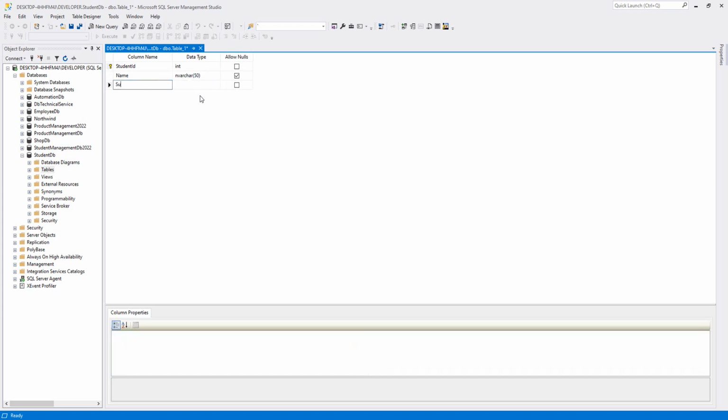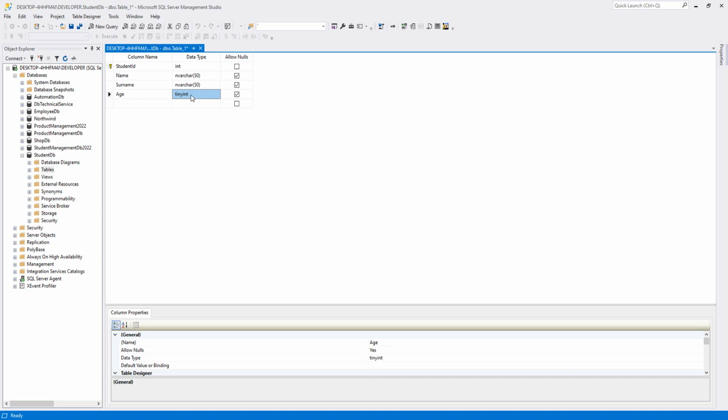And for the second, we say surname and varchar 50, and then we'll put age, and here I just want to use byte, because byte is called tinyint in SQL Server. This goes from 0 until 255.